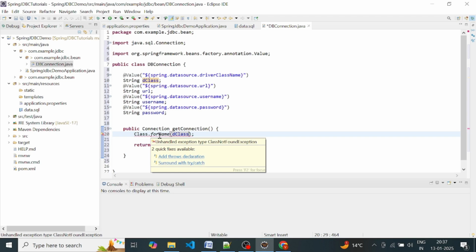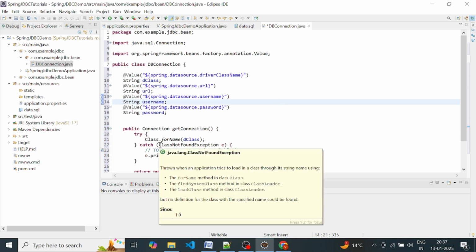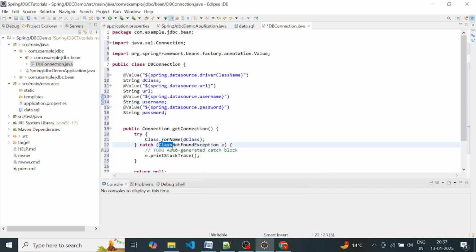Okay, we need to put a try and catch for ClassNotFoundException. I'm going to use the Exception class here for catching all types of exceptions.